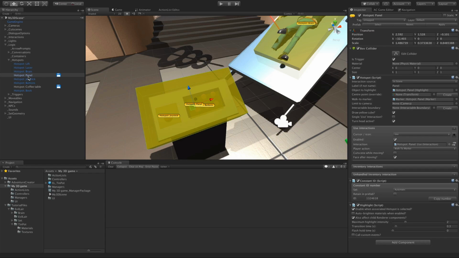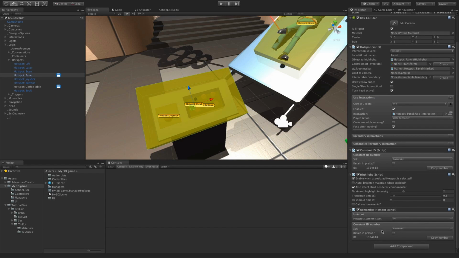So with the hotspot panel selected, I'm going to go to my Add Component menu and choose Adventure Creator, Save System, and then we get a whole list of Remember components, and each one remembers a different aspect of your game object. So if I choose Remember Hotspot, this will then allow the state of the hotspot to be recorded in our save game files. And you can see that represented by the save icon beside it in the hierarchy.